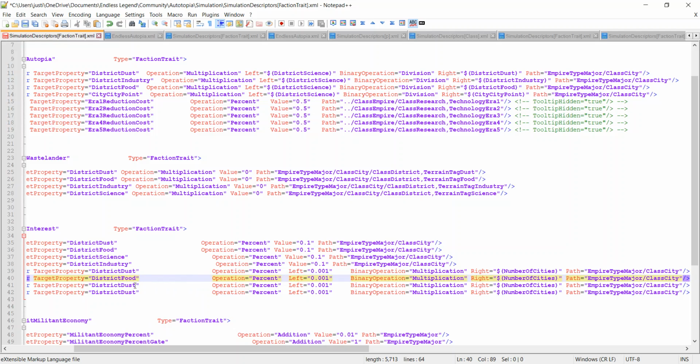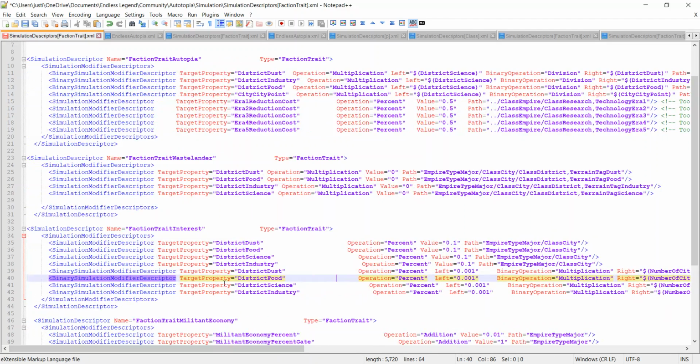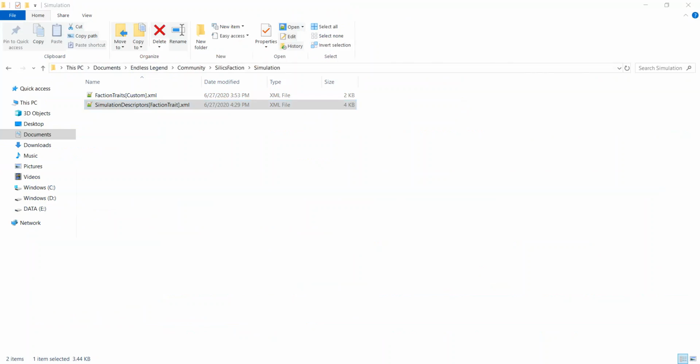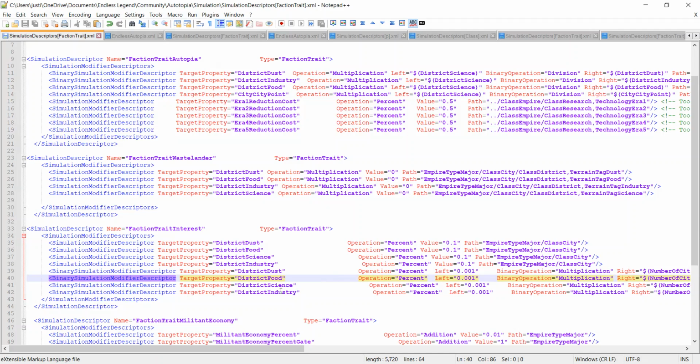We're going to change this to science. And we're going to change this to industry. And yeah, and then that should be it. So I have a very good feeling.